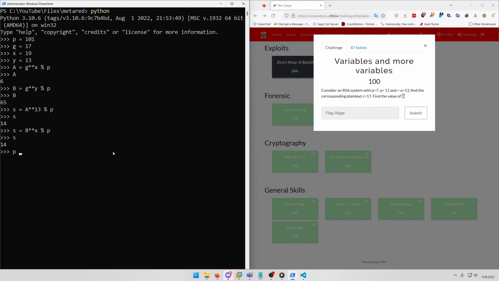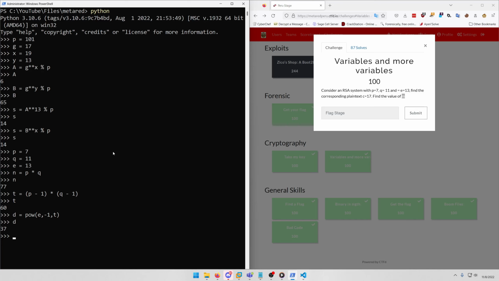All right, let's start setting up our variables. p equals 7, q equals 11, e equals 13. We know n equals p times q, and that's just going to be 77. And then we also know that our totient is going to be (p minus 1) times (q minus 1), which should just be 60. And now we just need to calculate d, which is the inverse of e mod the totient, or phi. And then we can print out d to see what it is, 37.